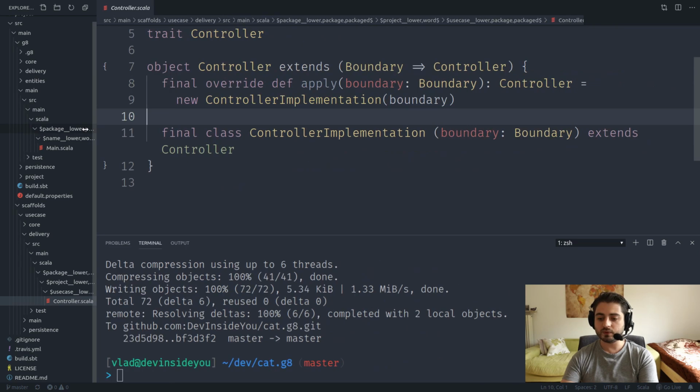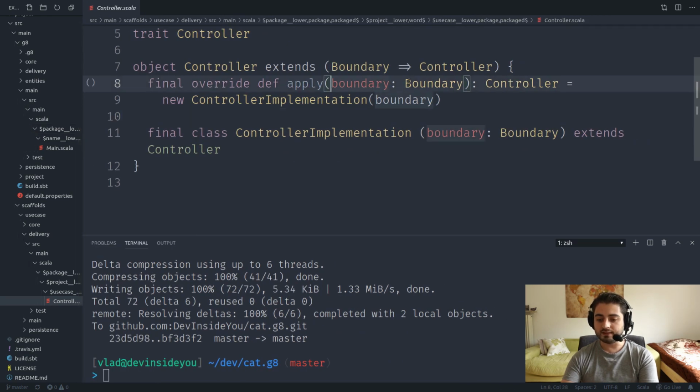So when the controller is created, most likely this boundary is where you might want to construct this boundary lazily, so to say. Okay, so that all of these boundaries don't need to be constructed at the beginning of the application. But it might be also somewhere else. It very much depends on which framework you're using, and also if this is a web application or not.